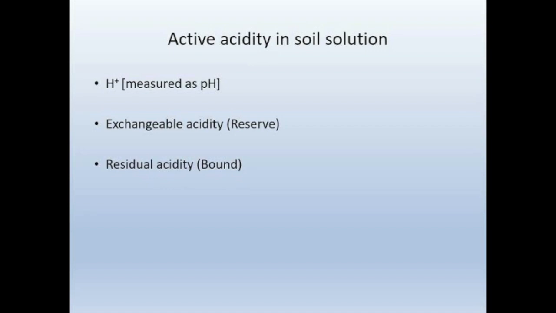So pH tells us where we are. Think of it as being the tube on a big coffee urn. So the pH tells us where we are, how full is that urn. But we don't know anything about the size. Our exchangeable acidity, our buffering capacity, that's how big that coffee urn is. So if you had a coffee urn that only held 2 cups and it was half full, there'd be a cup of coffee in it. If you've got a coffee urn that holds 20 gallons and it's half full, you've got 10 gallons of coffee. So, if we drink a little coffee, if it's the first one, we can start to really lower the pH.